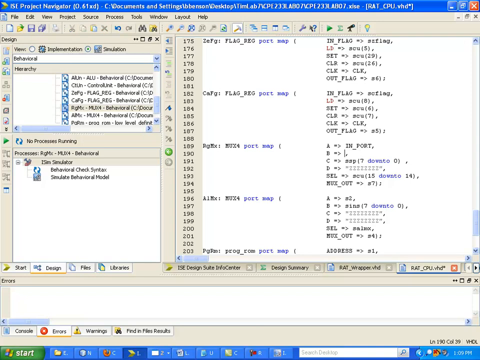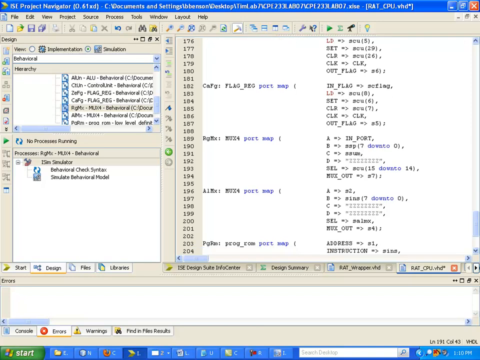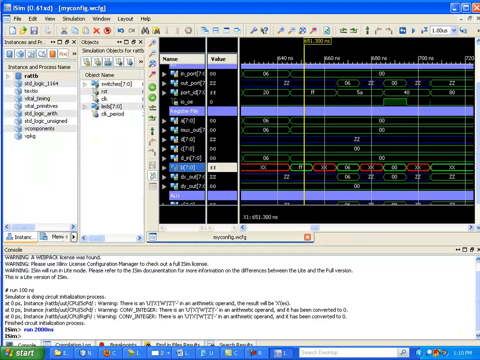I actually wanted these two to be reversed. If I go back to my mux table or my control signal table to see what control signal is supposed to give me what selection, I had these two reversed. So I'm going to save that, and all you have to do is change your code and save it without closing iSim. You can then go back to iSim and once again relaunch.